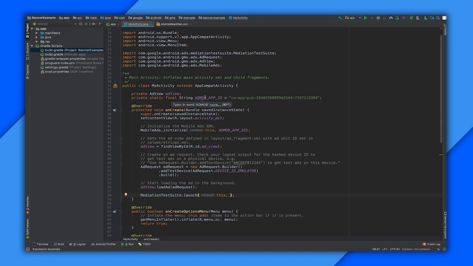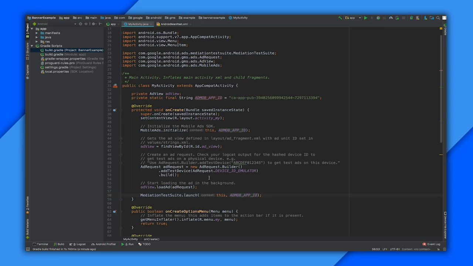I'm already supplied that here when I call MobileAds.initialize, so I'll just reuse that. Note that there are other APIs that enable us to set a listener for when the test suite is dismissed, and also for us to set an ad request to use to supply extras bundles for ad sources that need extra configuration information. And these APIs are documented in the developer documentation, linked in the video description.